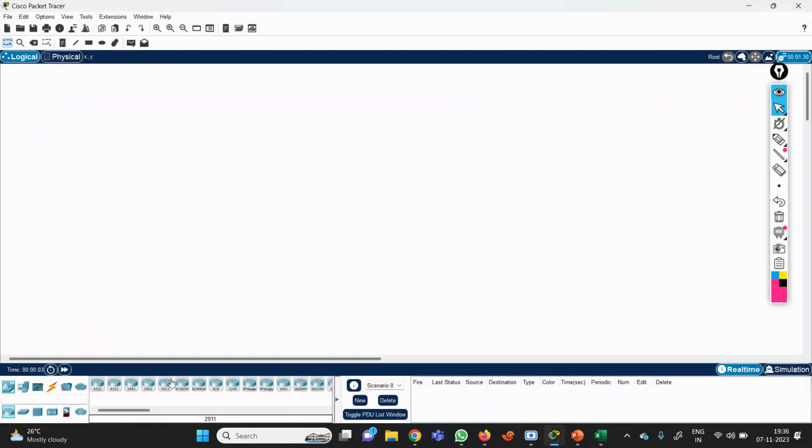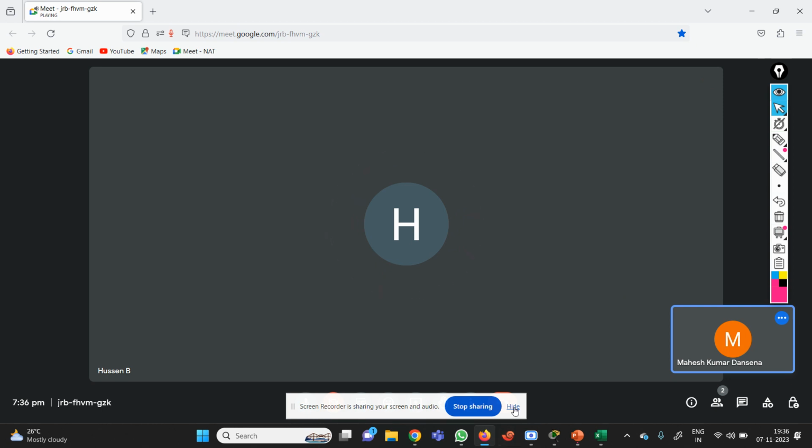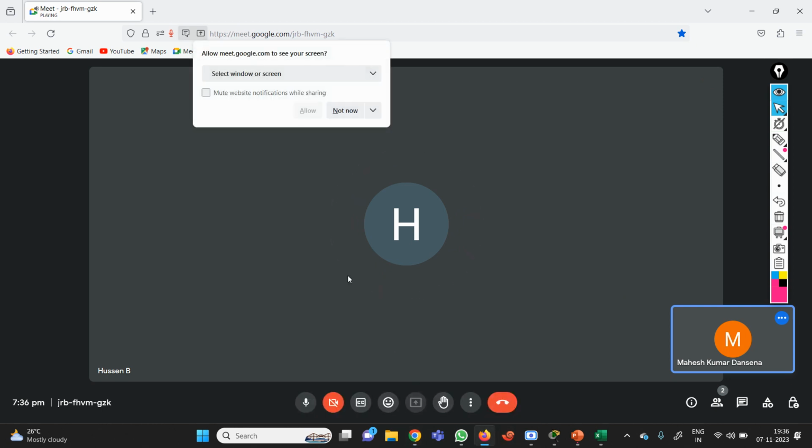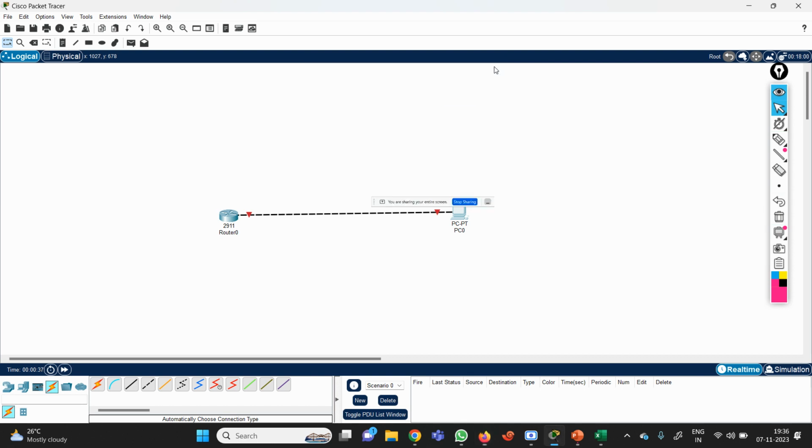So let's suppose we are having one router, and this router is connected with this. Just consider like this router is directly connected with the switch, okay? Just consider like this, and let me connect. Okay, this router is directly connected, okay? Sir, you're sharing screen. It's not visible in your screen, sir. Okay, Hussein, let me do that. Now I believe it is visible. Yes, sir.